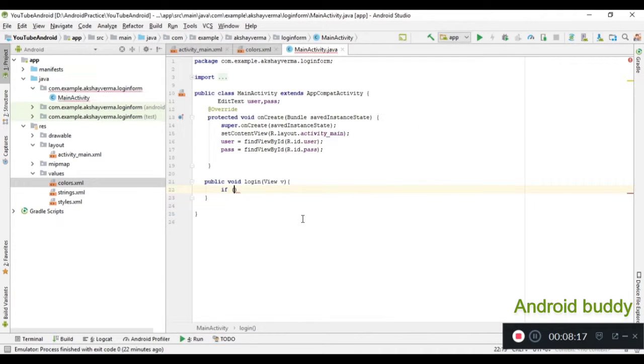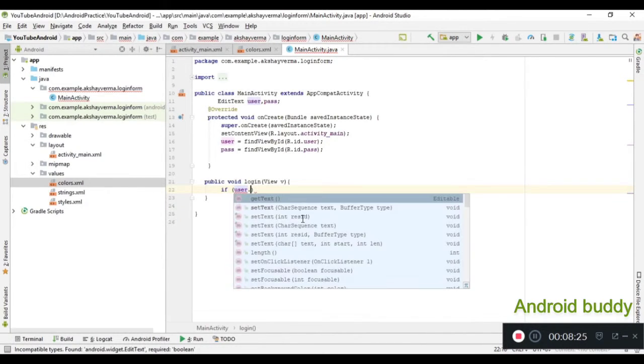So you need to check those edit text values inside here. Just type user dot.